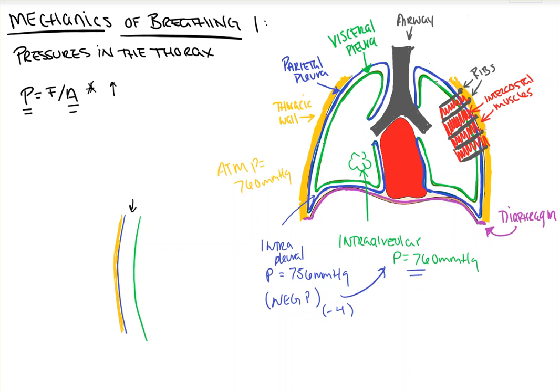First, the elasticity of the lung, or its tendency to recoil, because the lung tissue is directly attached to the visceral pleura, as the lung recoils, it will pull the visceral pleura away, ever so slightly, from the parietal pleura, increasing that space and working to decrease the pressure.